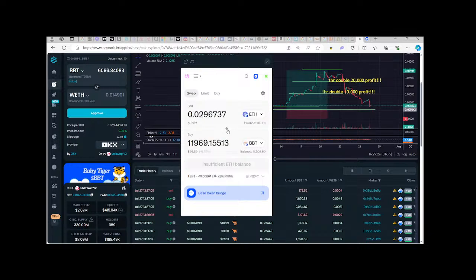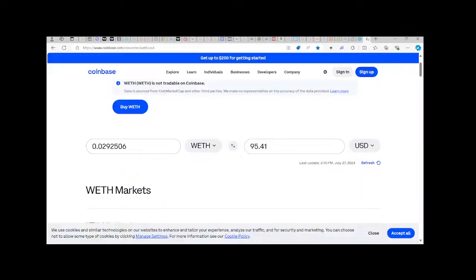Rotate it back and forth. There you go. And now to understand what your baby tiger is worth, all you have to do is simply maximize it here. It shows us now that for that swap, they would swap us out for this amount of WETH. Put it in your Coinbase converter to see how much that is worth. So you can see how much your baby tiger is worth.